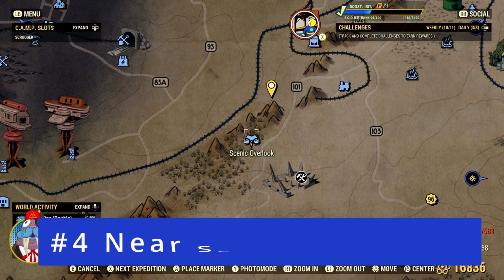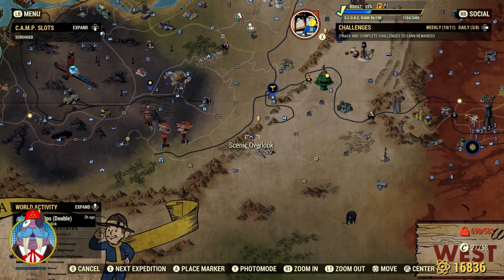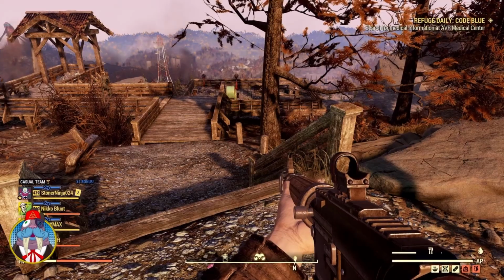So the next one's going to be at the Scenic Overlook. Now there's going to be 2 here. But this is the closest one. So we'll go ahead and go there. And that's going to be number 4.